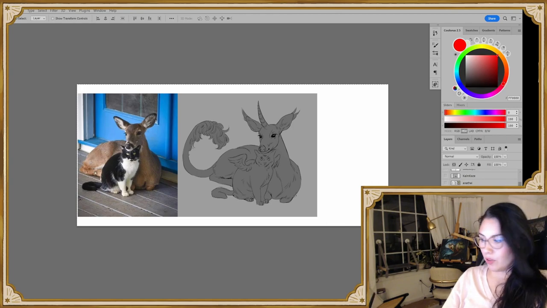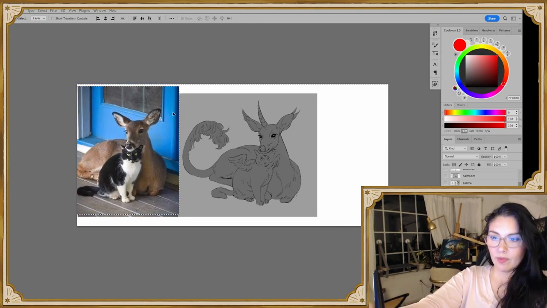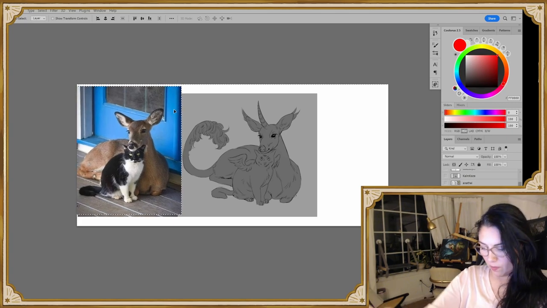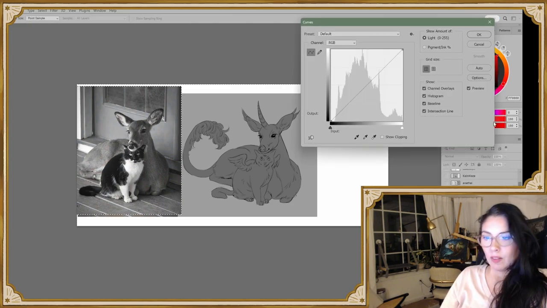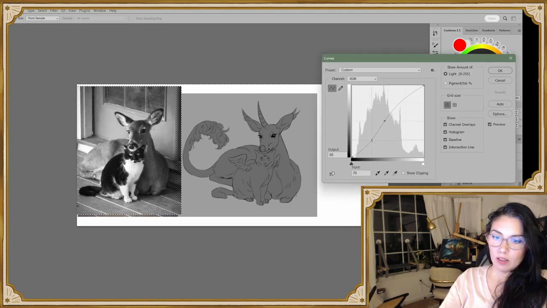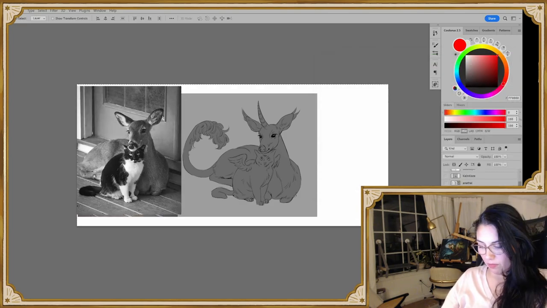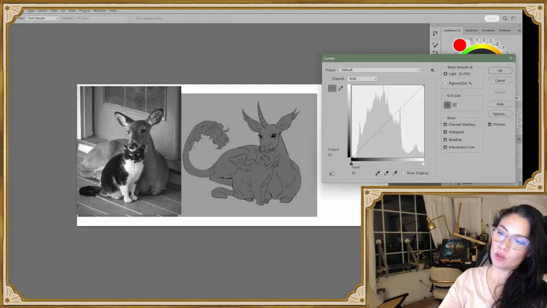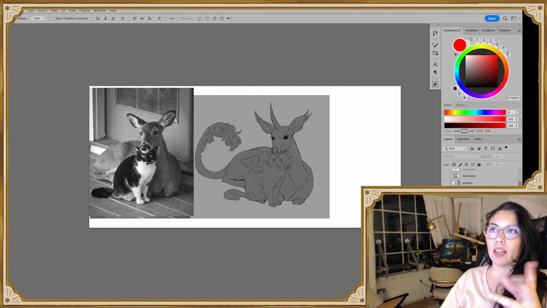So first of all, I make these little guys a little bit bigger. About that. And I'll make it like that. And I push my values a little bit more, just so I can really see what's going on. I usually make a second copy where I really exaggerate the values, and I just have it on hand, so that I can turn it on and turn it off, and I check it with my stuff.